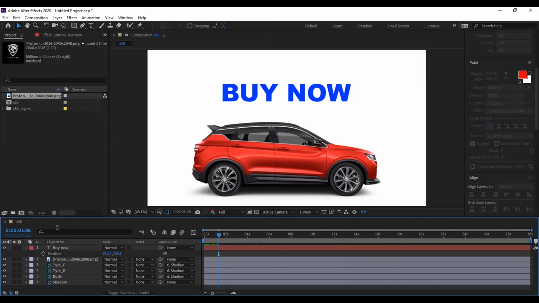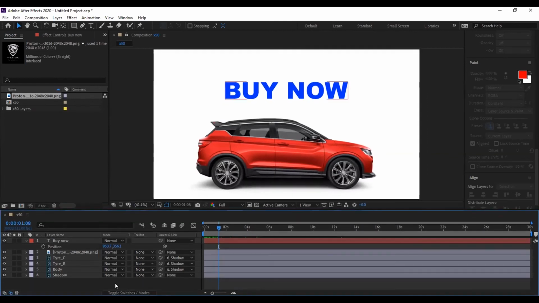So for example, here, what I do, I go to select the text. After the car appear, only I want the text to appear, right? So here only I want to start the animation. So what I do, I can actually trim this track, means this layer, the front part I don't want. So I can bring my cursor at the beginning. When you see small black color arrow, 2 arrows pointing left and right, you click and drag, something like this. So that I know that this layer is starting from here without actually checking the keyframe. It's just an additional stuff lah.